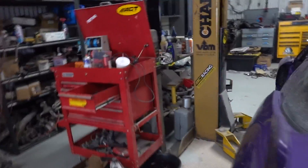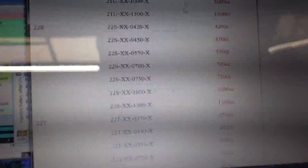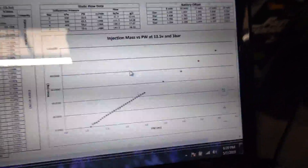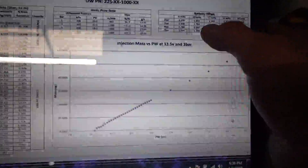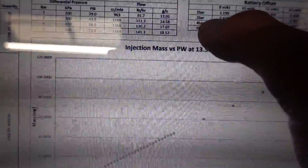Dave's getting the power steering reservoir on right now, and I'm over here messing with ECU Master — plugging in the injector data and stuff. If you guys ever need to do Injector Dynamics or DeatschWerks injector data, they have basically everything right on their website. You just go over here to characterization summaries, click on your injectors, and it'll pull up a little PDF. Basically what we're looking for is the battery offset — this is the fuel pressure right there, and we're going to have the fuel pressure set at 3 bar, which is like 43 PSI.